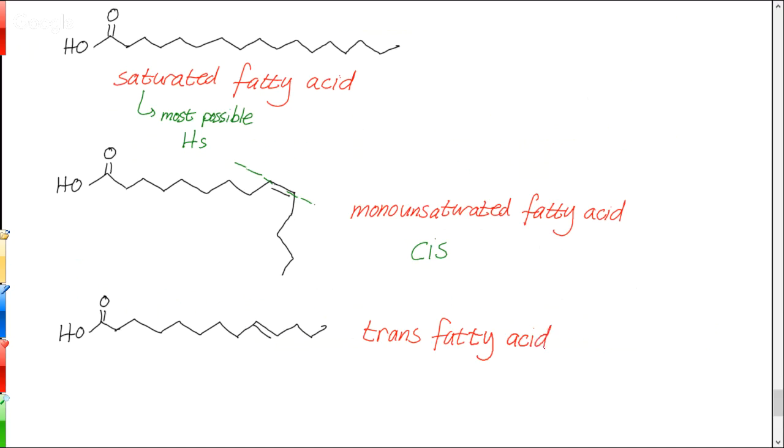Fat is technically a triglyceride, so it's three of these things hooked together with a glycerol molecule. So these are individual fatty acids. This is trans because, again, if we look at that double bond, we can see the branches come on opposite sides of that line that we drew.